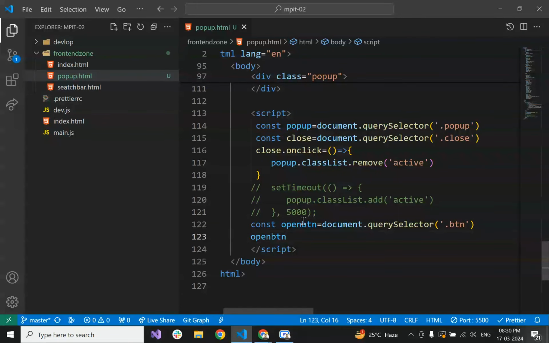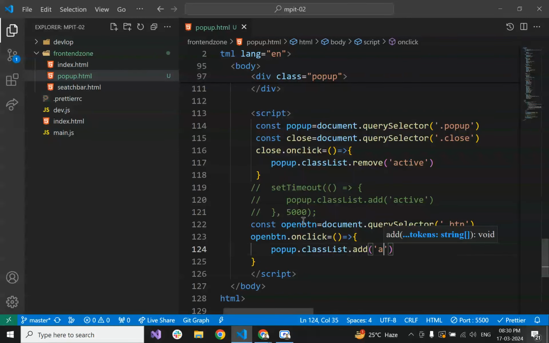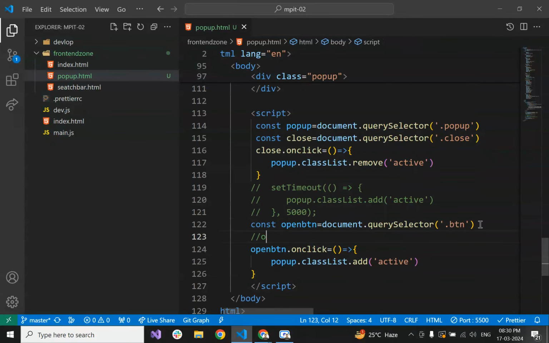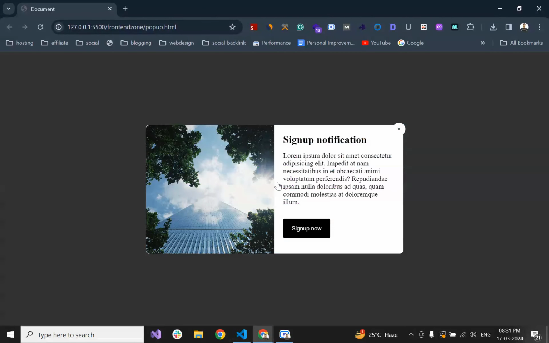Now on openBtn click, we want to add the class: popup.classList.add active. So that's the button functionality. Now if you click this, the class will be added and the pop-up will be shown. If you click the cross, the pop-up will be disabled.